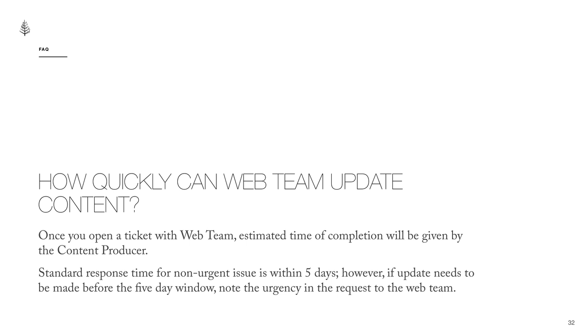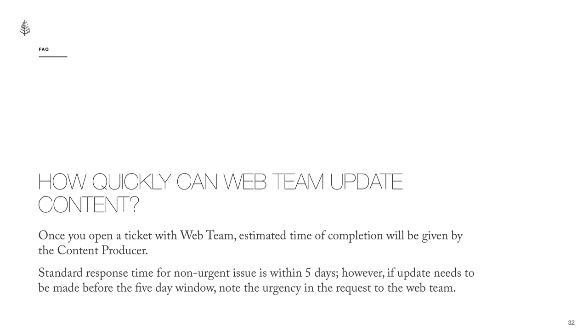And how quickly can the web team update content? That was the question that came on the kickoff call. I did check with the web team, and once you open a ticket with them, they will provide you with an estimated time of completion so that you're aware how long it's going to take to complete your request.